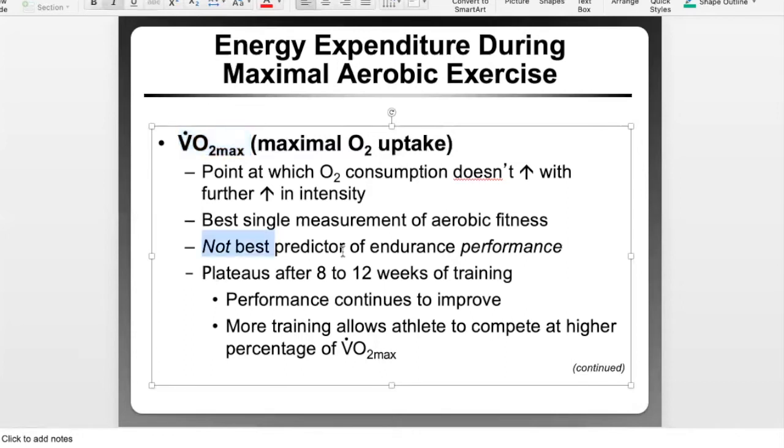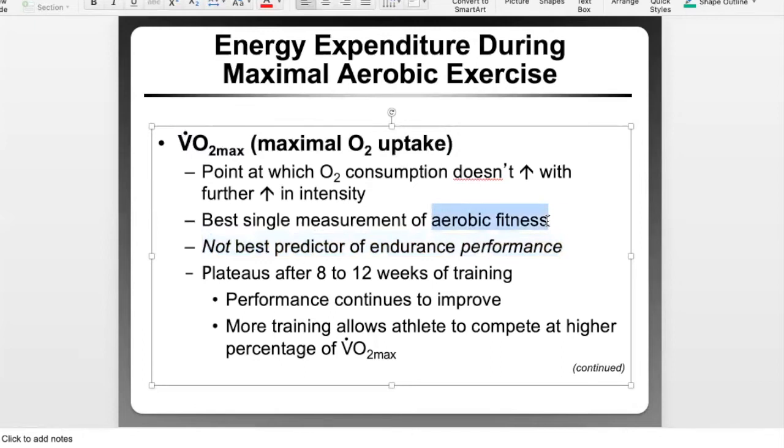It's not necessarily the only or best indicator of performance, because there are things associated with performance that are above and beyond things that have to do with exercise physiology, like technique. Technique is not a physiological change. It's more of a technical change. It's just a physical change based on how you're using your body, your limbs, levers, physics, torque. So there are other things that are factoring into performance, but in regards to aerobic fitness, VO2 max is the best measurement.